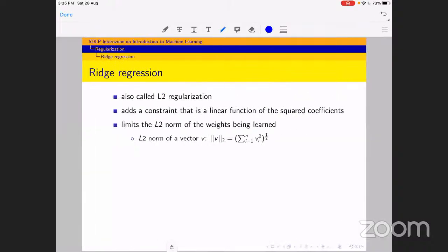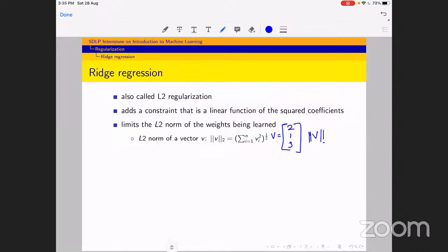Now, what is the L2 norm of a vector? So we have a vector V, then its L2 norm is simply what we are doing is we are taking the square of the components of the vector, summing it up and taking the square root. So for example, if our vector is, let's say, 2, 1, 3. Okay, so V is 2, 1, 3.